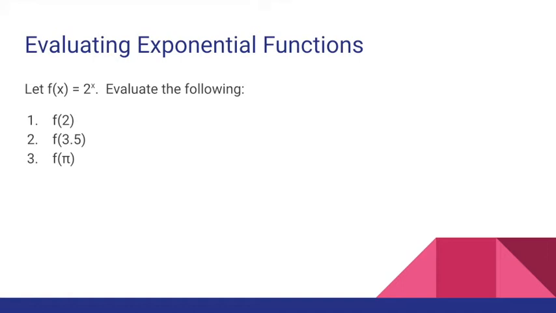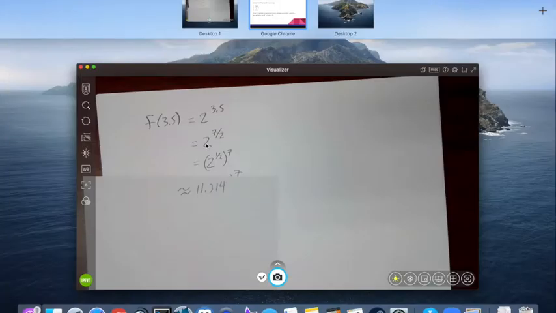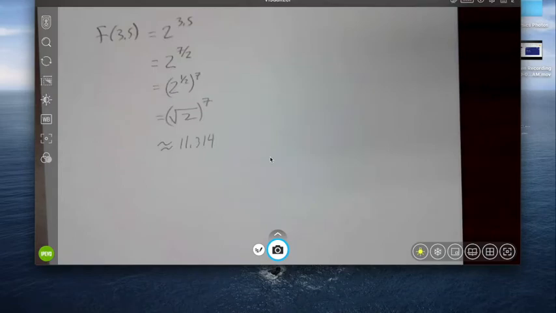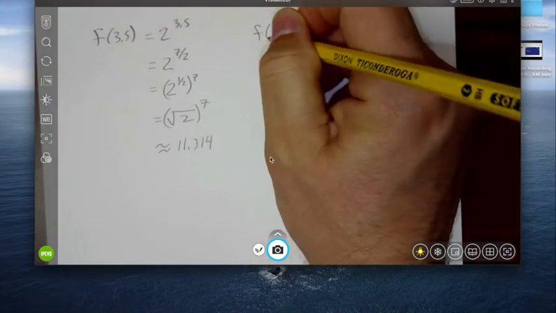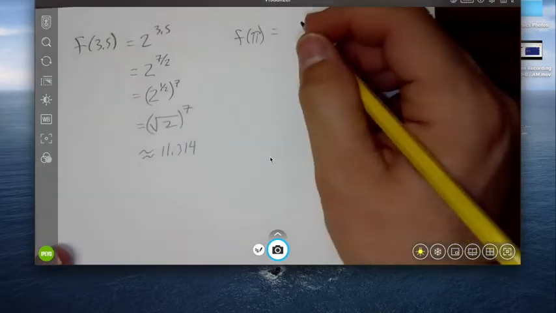Well, it's very difficult to do that in an algebraic sense, but what sometimes helps is thinking about these as their graphs. So we'll look at the graphs of exponential functions in a minute, and that'll maybe help us. But just so that you're aware, if I ever ask you for f of pi, I'm not expecting you to evaluate that by hand because I'm not sure. I've nearly got my master's degree in mathematics, and I don't know how I would evaluate that by hand.